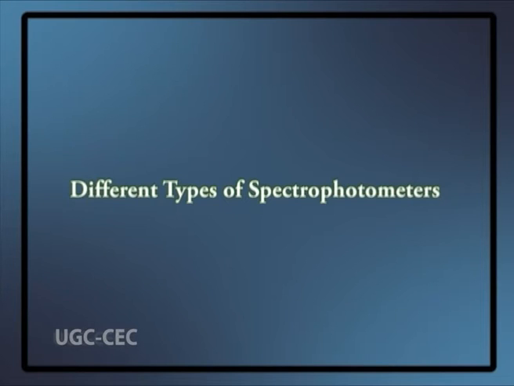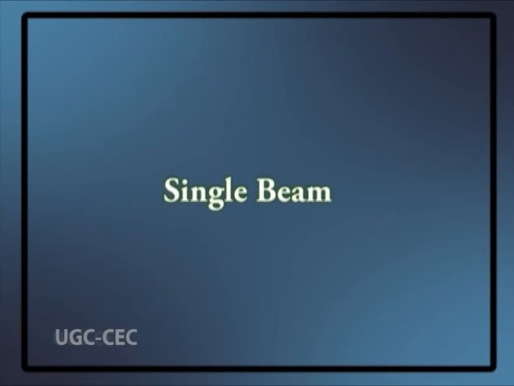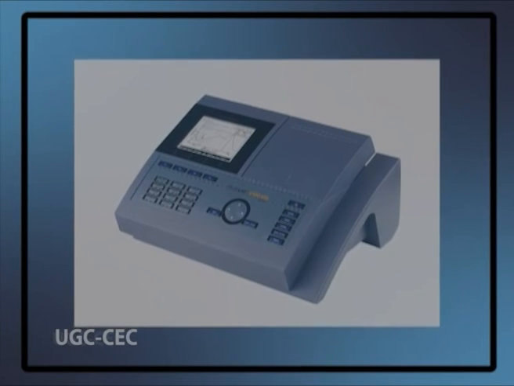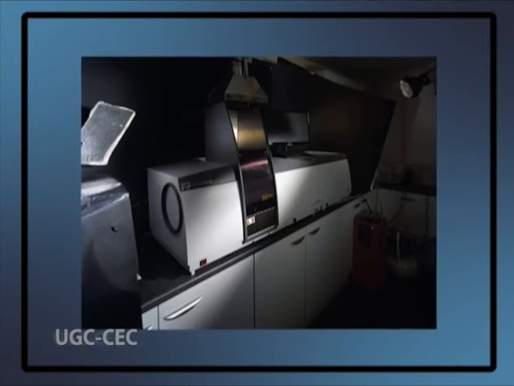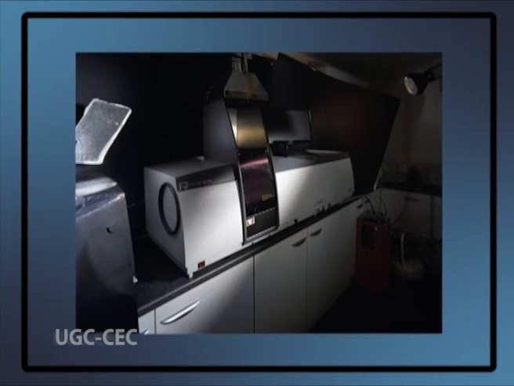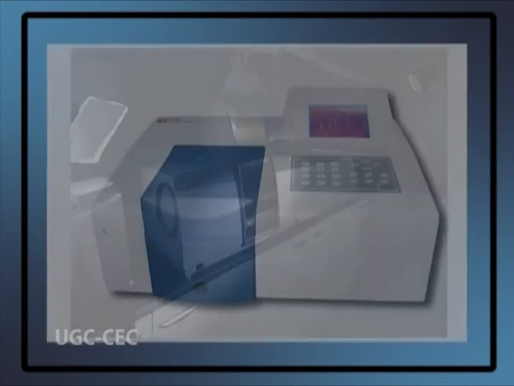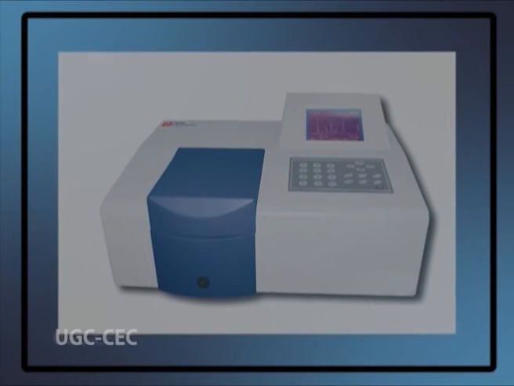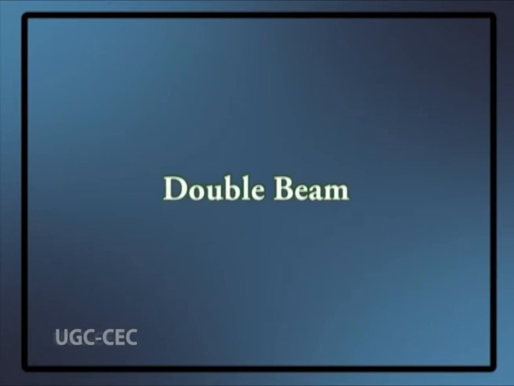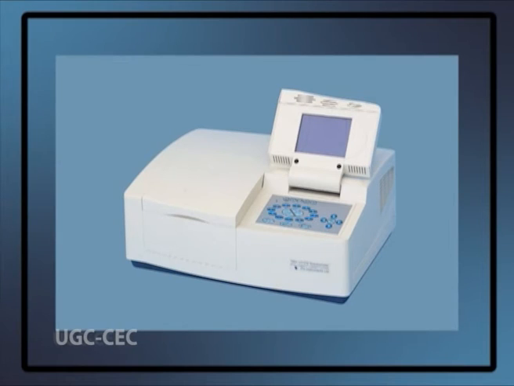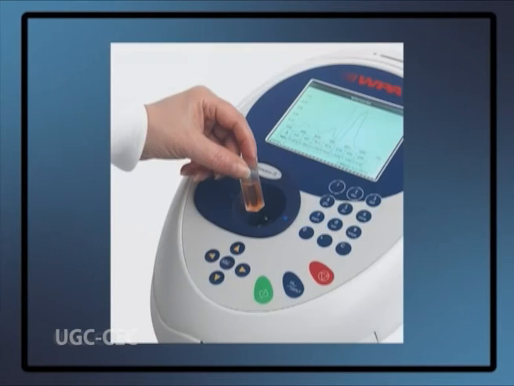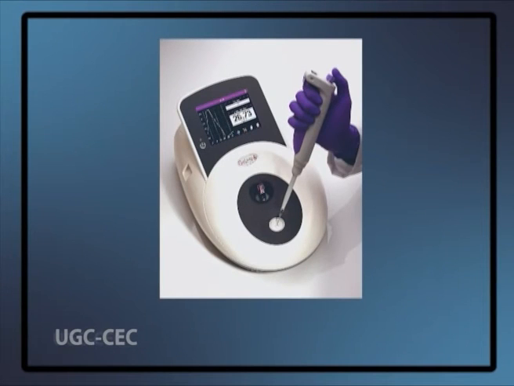Different types of spectrophotometers. Single beam. In this type, all the light passes through the sample. To measure the intensity of the incident light, the sample must be removed so that all the light can pass through. This type of spectrophotometer is usually less expensive and less complicated. Double beam. In this type, the light source is split into two separate beams before it reaches the sample. From these two beams, one passes through the sample and the second one is used for reference. This gives the advantage of taking the reference reading along with the sample reading.